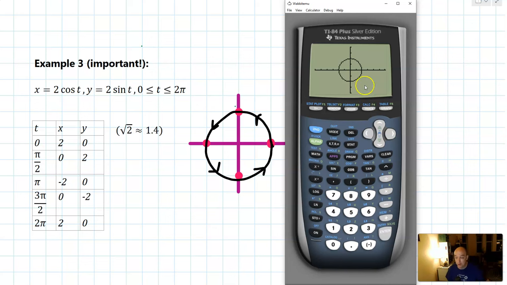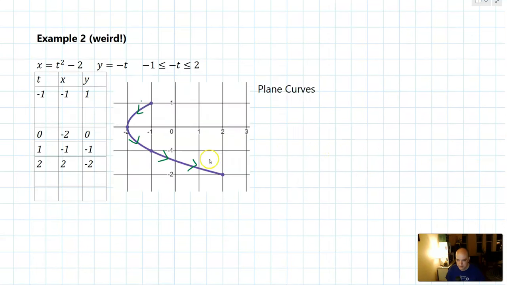One other really cool trick is once you have these in your y equals, say you have a teacher that's making you show your table of values, you can go to the second graph and access the table of values for that parametric. So if you wanted to get some specific numbers, say we were doing like example 1 or 2 up there, we didn't want to do all that hard math, we could just use this table to pull those numbers in. Here the table isn't quite matching because it's going by 1, 2, 3, 4, 5, and we were going by π's. So it's not exactly perfect, but it's pretty good for all kinds of other parametrics.